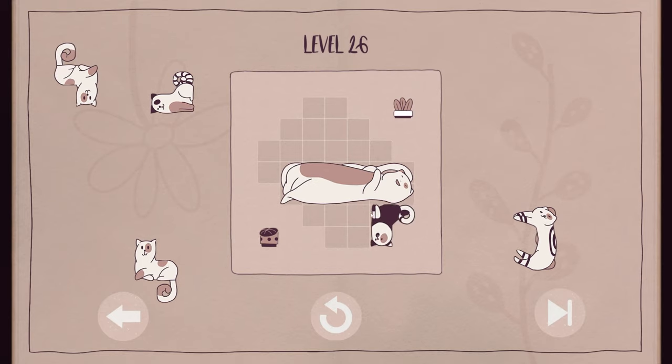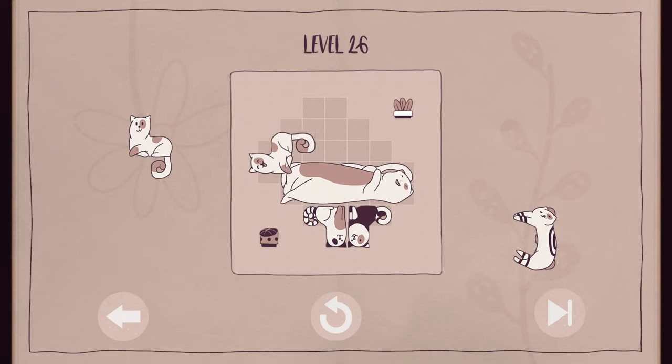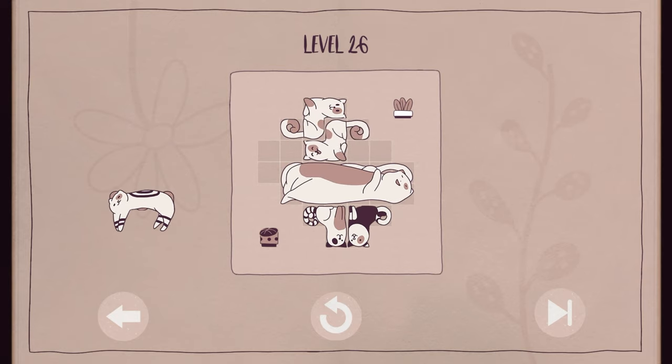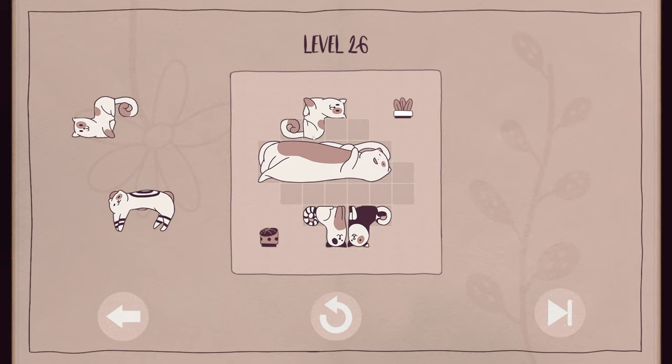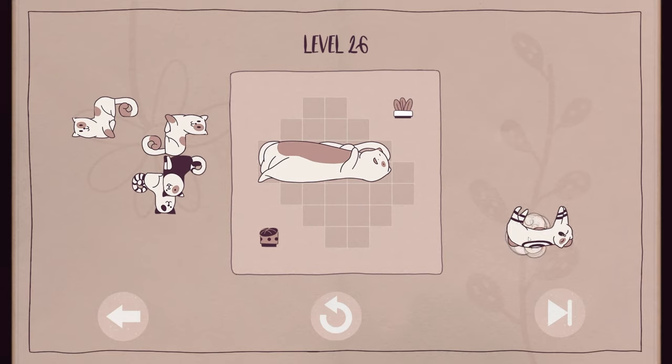Because we're gonna put these guys here. This could be a trap. Ooh, I like this kind of piece. Reminds me of Tetris. But it doesn't fit there. That's unfortunate. We got this guy as well. I have a feeling he's tricking us. This guy especially is tricking us. Right? I definitely think he's tricking us.